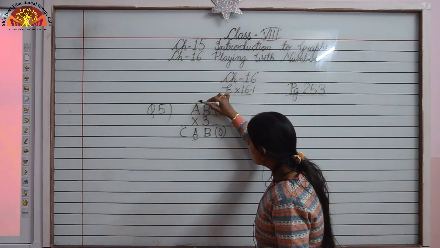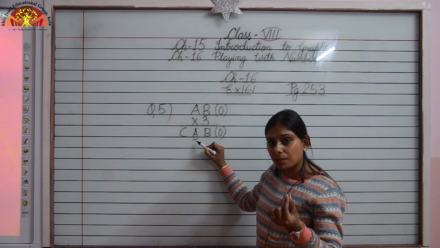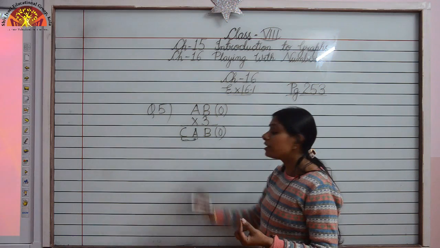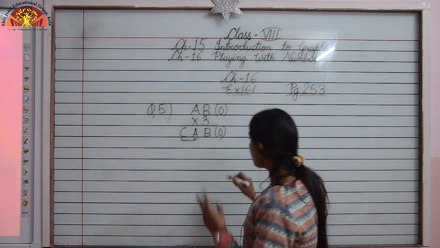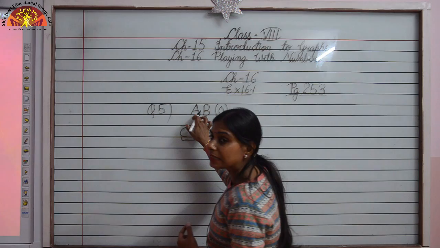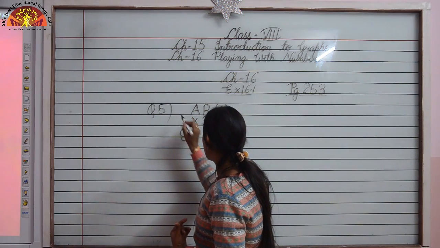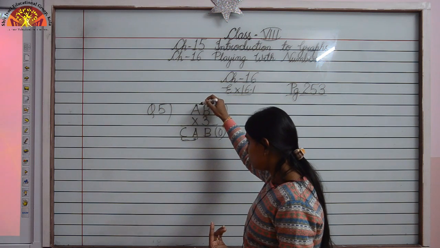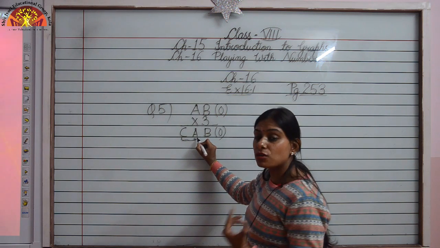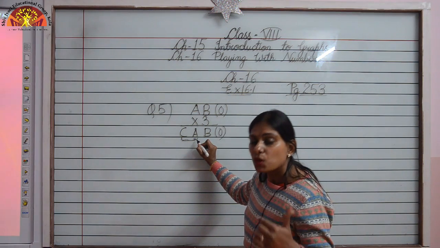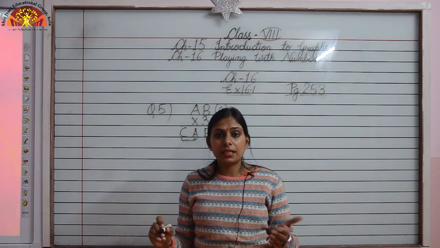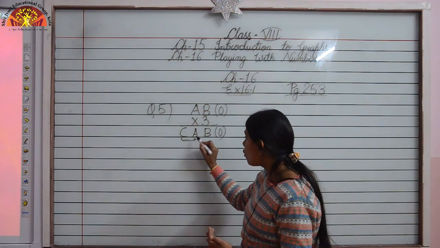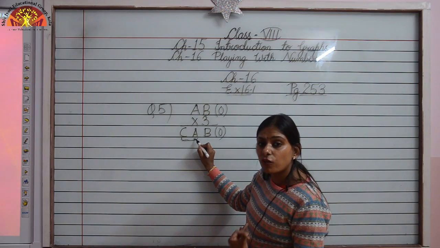If I am taking it as 2, so again it is a 1-digit number, but here after the multiplication, the number I require should be a 2-digit number. Suppose I am taking A as 4, so 3 4s are 12, but here it is not coming 4, it is coming 2. So I have to take the value of A in such a way that after the multiplication, here also it should be the value of A.